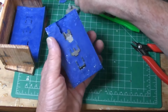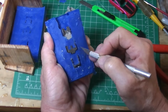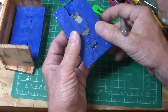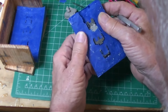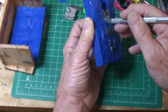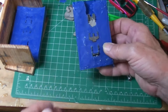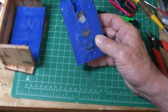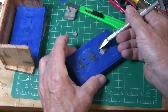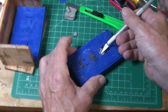Damn it. Let's twist this. Yes, I know it goes a little sideways. And then it comes in somewheres. Yeah, you see that stress mark? Oh no, how am I going to get that back in there? The whole thing's going to be lead if I don't get this flap back in there. Now we got a little flap. If I cut it right, yeah.